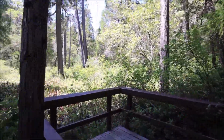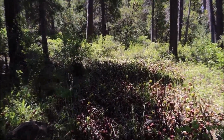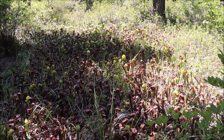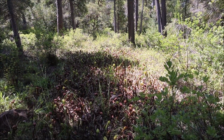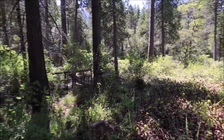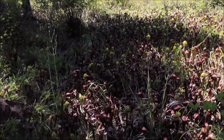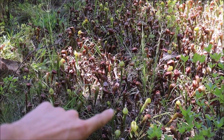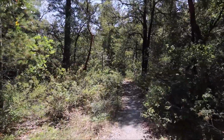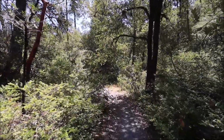All right, this brings us to an awesome platform from which we can overlook the pitcher plant. Very, very neat plant indeed. Just so awesome to see it. Unique as hell. It's like an alien plant, like something you'd find on a different planet. Just because of the way it goes up, it almost looks like a ball that sits on top of it. There's not going to be anything else on this trail. It returns us right back to the parking lot. So I will see you at the second objective today.